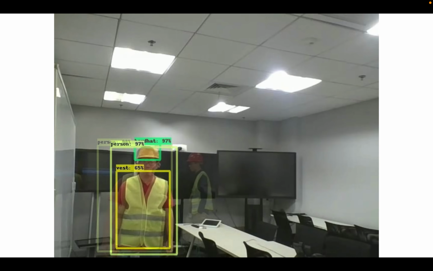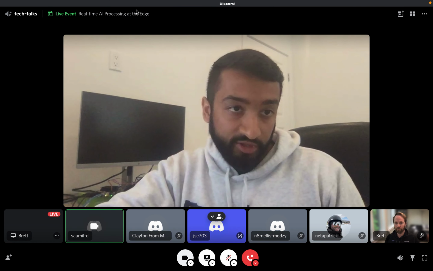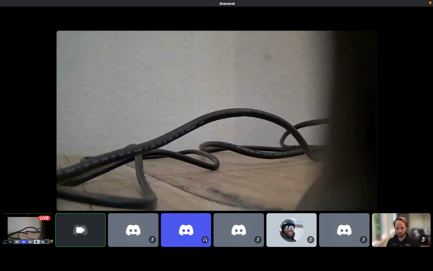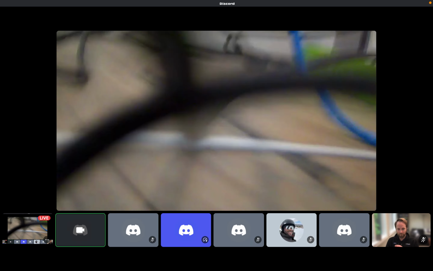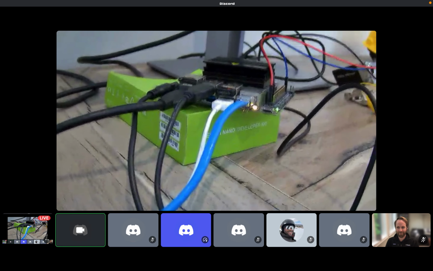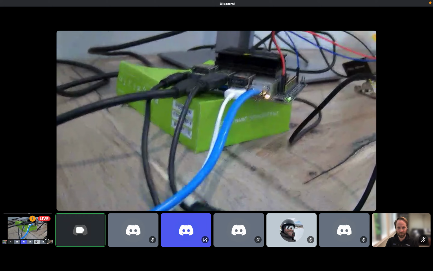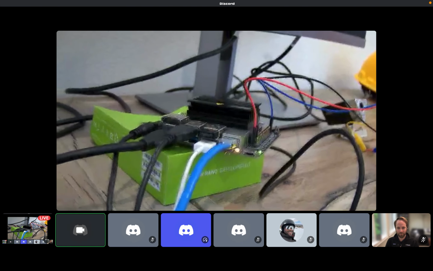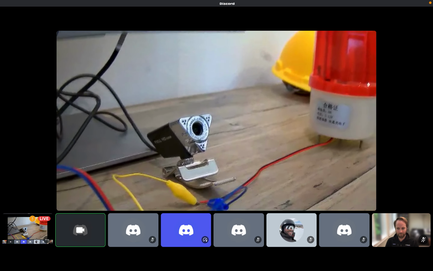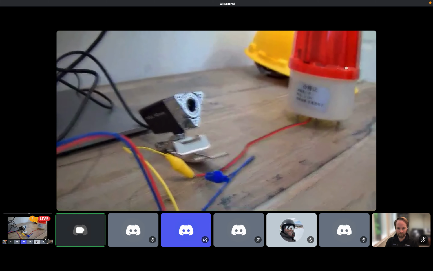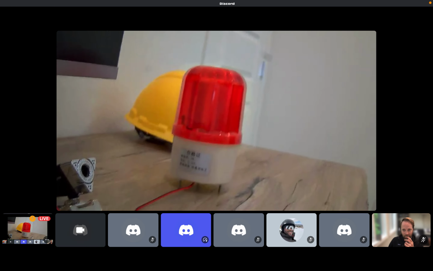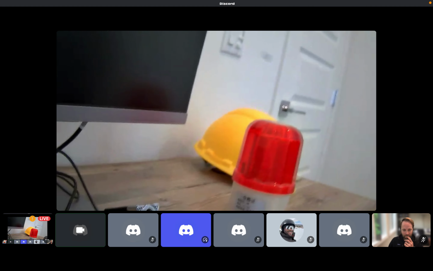So before I actually run this, and hopefully this works as expected, I would like to show you my experimental setup here. So I'm going to switch cameras. Looks like that worked. All right, so here we've got the Jetson Nano. If you're not familiar with that, it is basically just a small computer with a GPU on board that's going to allow us to do the computations required to run neural networks more efficiently. And then we've got this webcam here that is going to capture video frames and submit them. We'll be submitting those frames to the model directly. And then if I am detected not wearing a hard hat, then this siren is going to go off. And then as soon as I put that hard hat back on, hopefully the siren is going to turn off. Right, so I'm going to switch back to the other camera and let's go ahead and kick this off. Give me 1 second here.